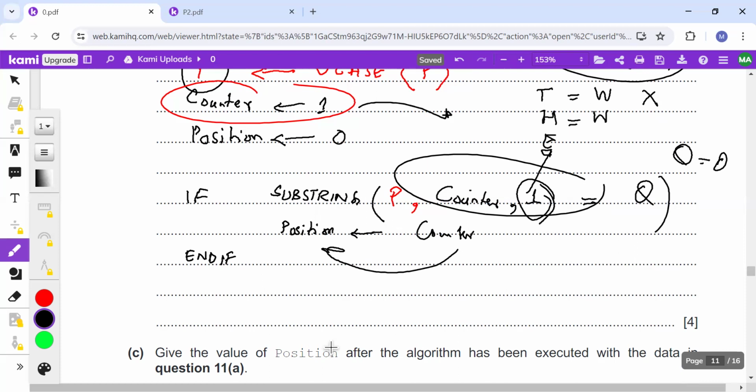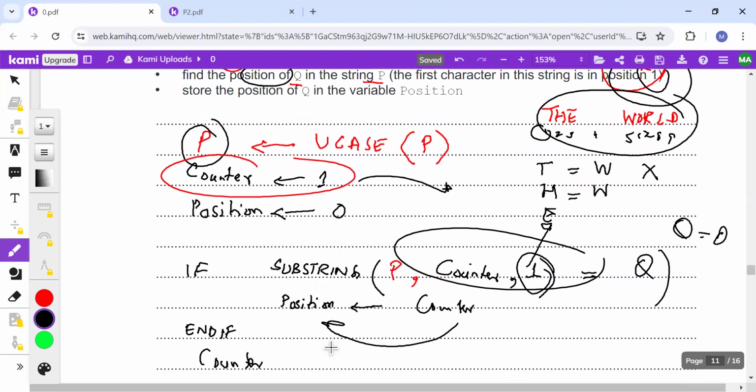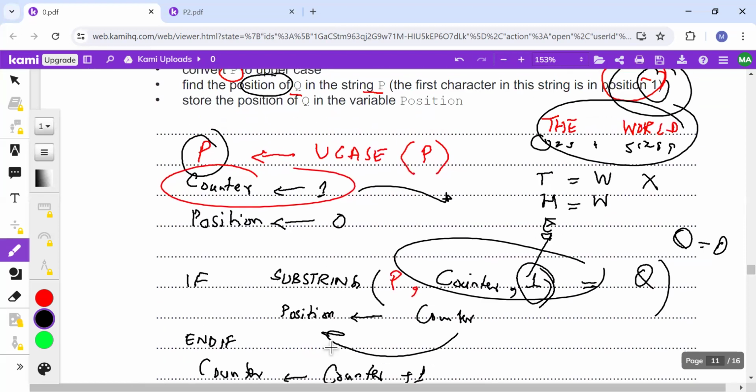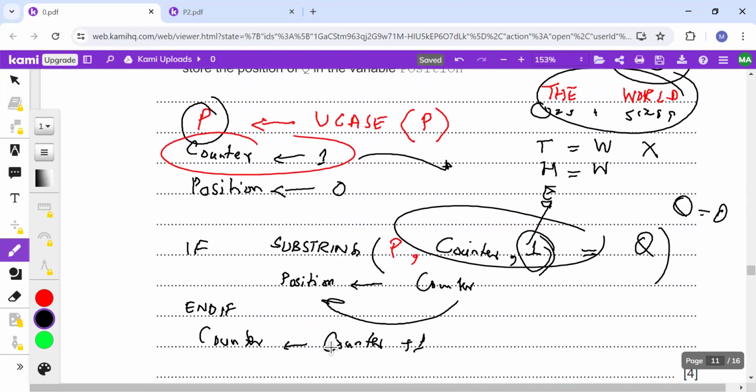And how can we implement counter equals to counter plus 1? If the condition is not true, meaning P equals to W, no, then else counter equals to counter plus 1. Similarly, counter is updated by 1, then you will get the counter value 2.